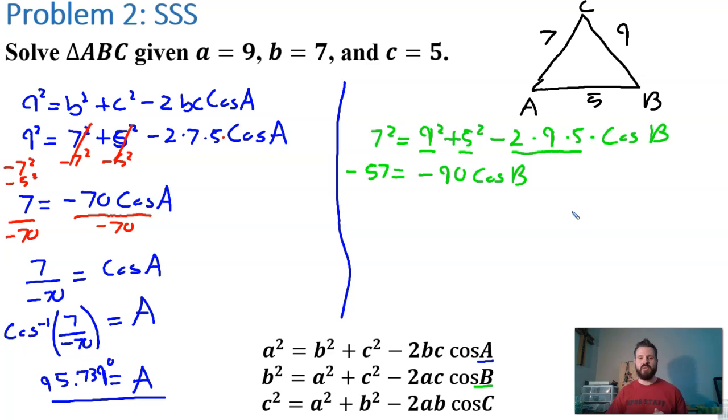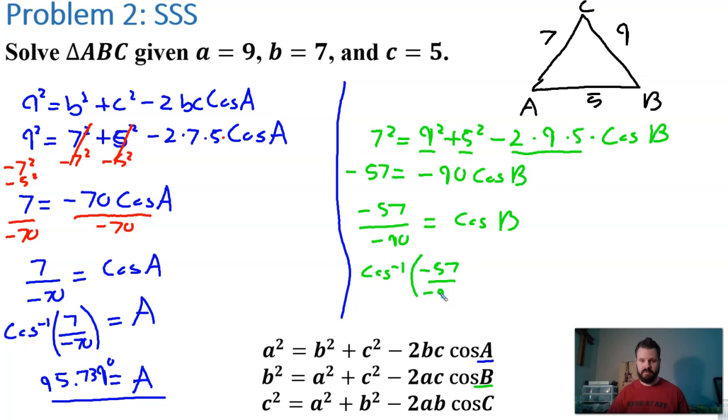Again, one of the big things to watch for in this problem, this is a good example, is making sure you get your positive and negative signs right. Okay, notice over here we had a positive numerator, negative denominator. Here we'll have both negatives. If the calculator is ever giving you domain errors, chances are you screwed up a negative sign. Okay, we'll divide both sides by negative 90 next. We have a negative 57 over negative 90 is equal to cosine B. And then B is just going to be the cosine inverse of that fraction. All right, so B is 50.704 degrees, we could say.